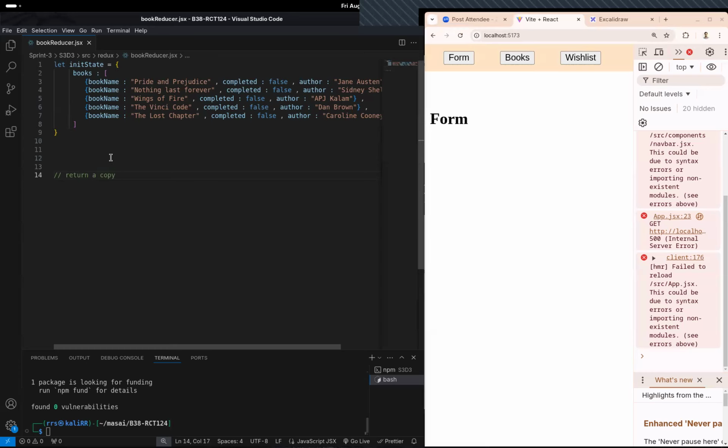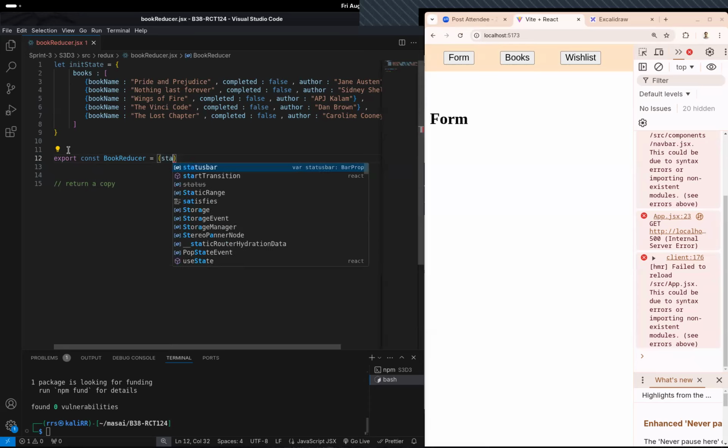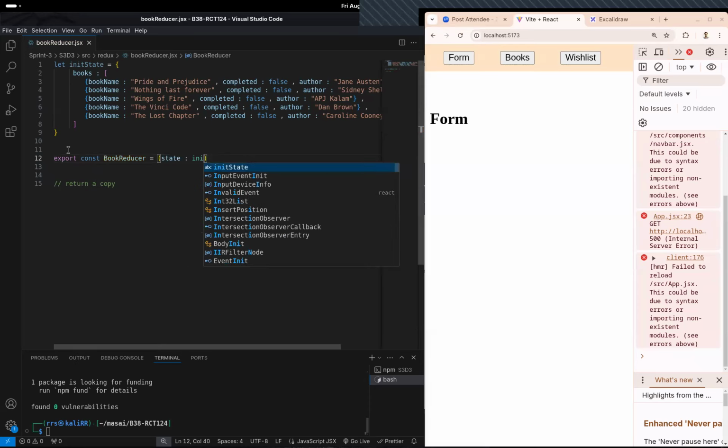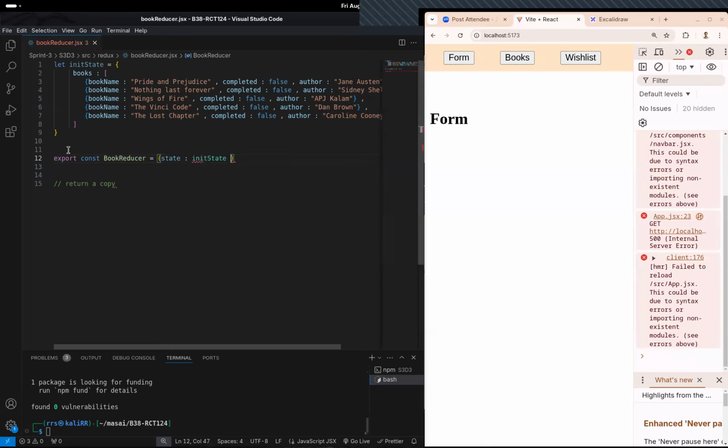While you guys are thinking about that, I'll just create a reducer. So const, this will be bookReducer, right? And we'll get the state as initState, and we'll get the action. Okay, not an object. We'll have an object.